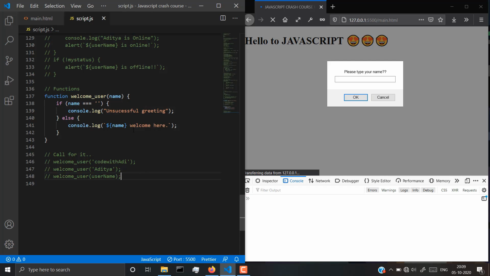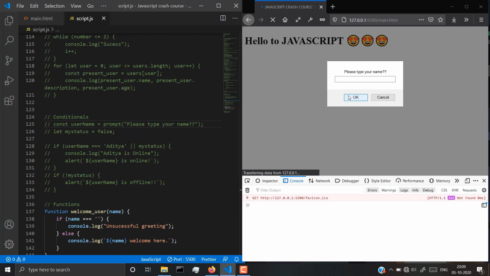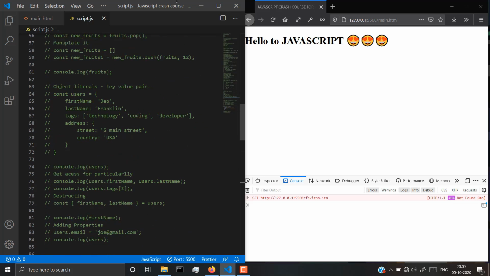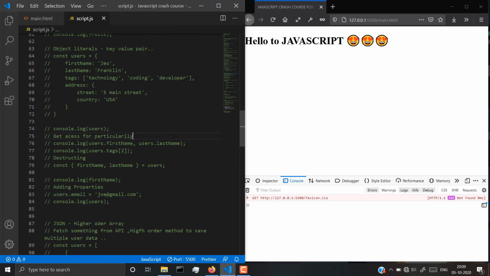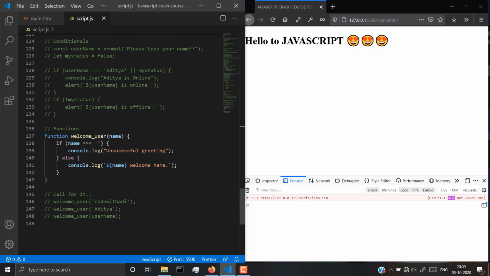So let me comment out this one, comment out this one, and just hit okay. Okay, so we don't have anything opened now. So now let's go down below right in here, where we make functions. So this is how you could make a function and work with it.